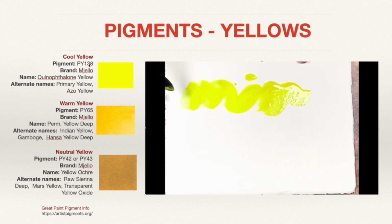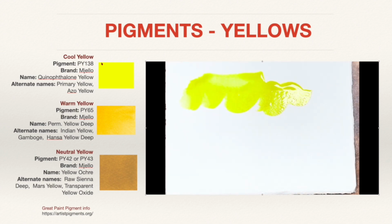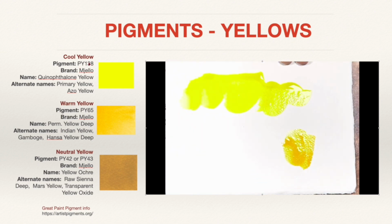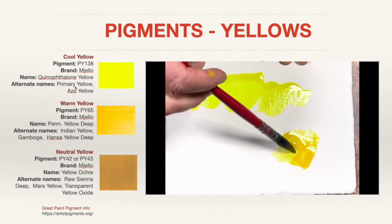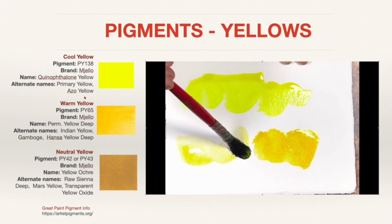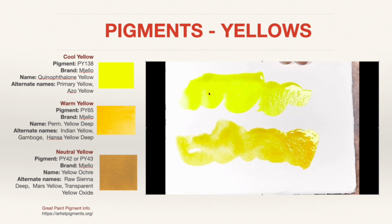So you'll notice that, remember we talked in the first video about the naming of the pigments, this is pigment yellow 138. Every brand's going to have pigment yellow 138, but they might just call it something different. So you may actually already have this paint. It just might be called something different. It's very transparent, a really gorgeous, clean yellow.